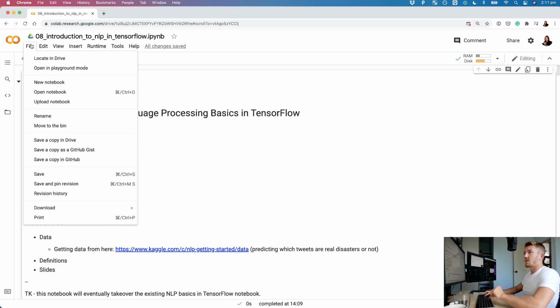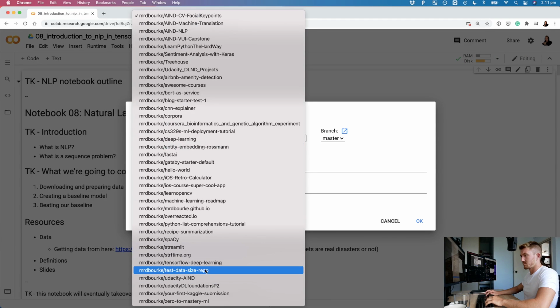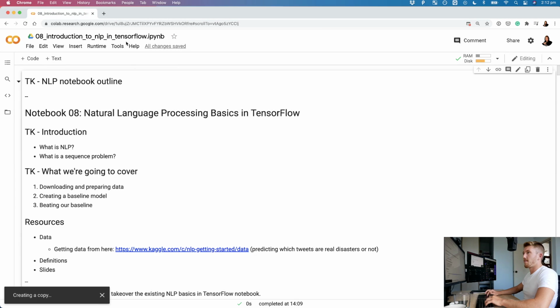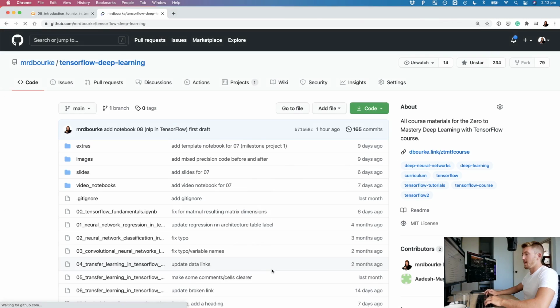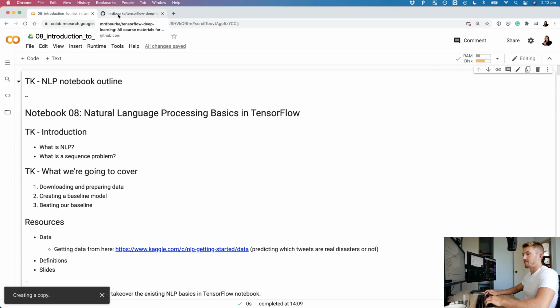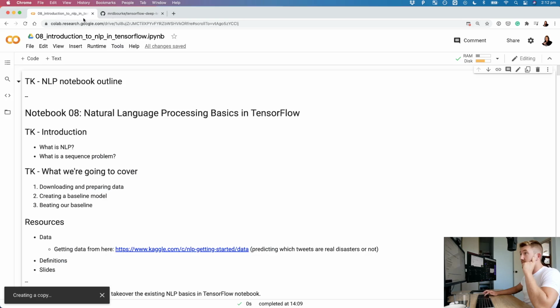So this is all saved. I'm going to put this into the GitHub. You can check it all out here. Update text. Make sure code runs. So we've just, this should be edited in a second.